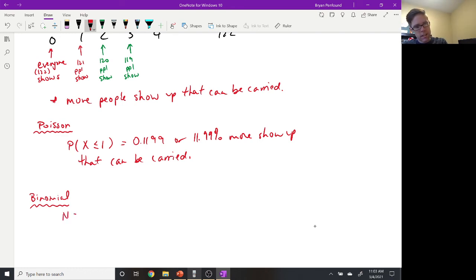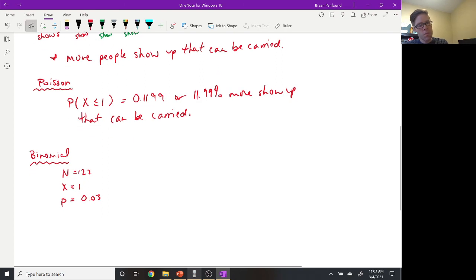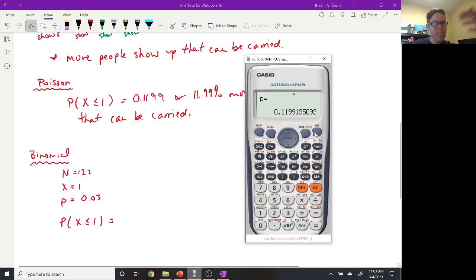So for the binomial, let's take n equal to 122, x equal to 1, and the probability of success is somebody not showing up. Then we can use the binomial CD function here as well. Like I said, we don't need to do this for the question. I'm just doing this as a little comparison to show you that they're pretty close to each other. So this will be the binomial CD, number 1 here. Going to input some variables, and we have x is 1, n is 122, and the probability of success is 3%. Okay, so we get 11.61.